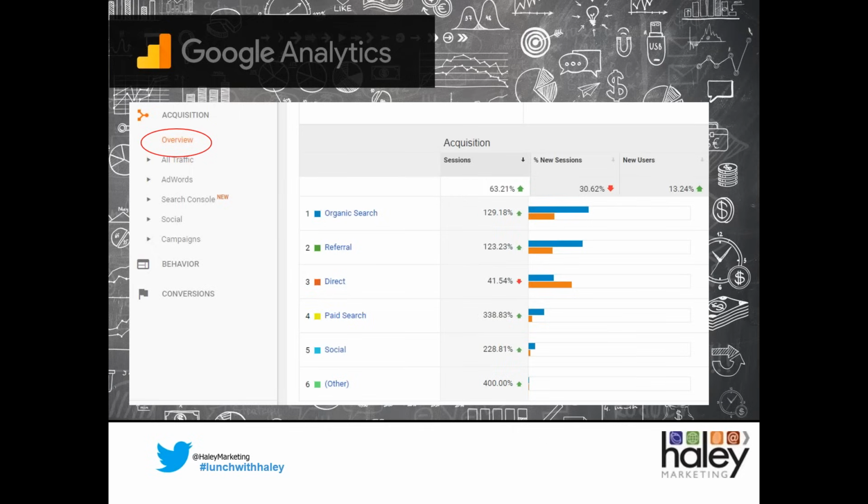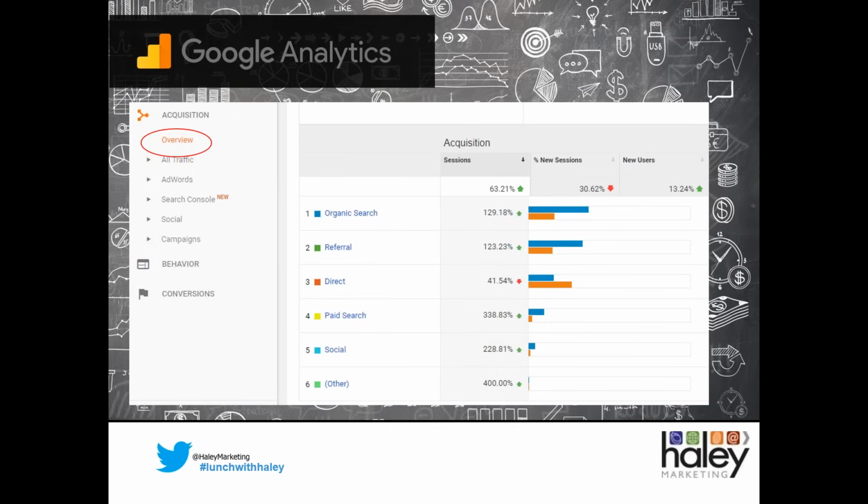I also like to look at this quarterly and year over year at the end of the year so that we can really plan and see where we're making inroads and where we're not. And in this case, these statistics look amazing. We've increased year over year search results by almost 130%.